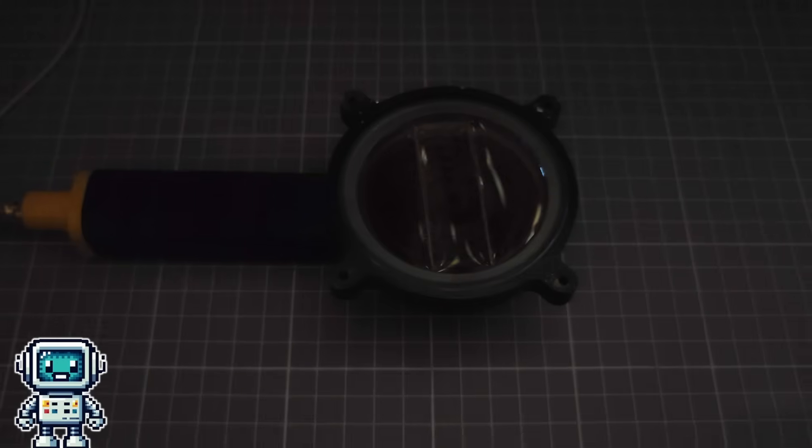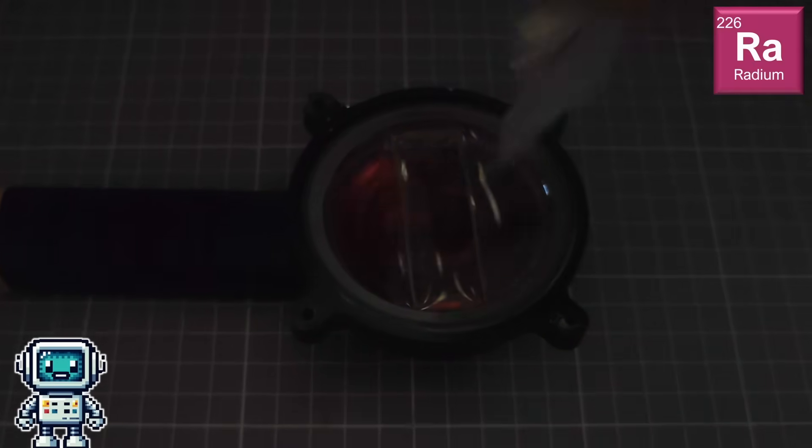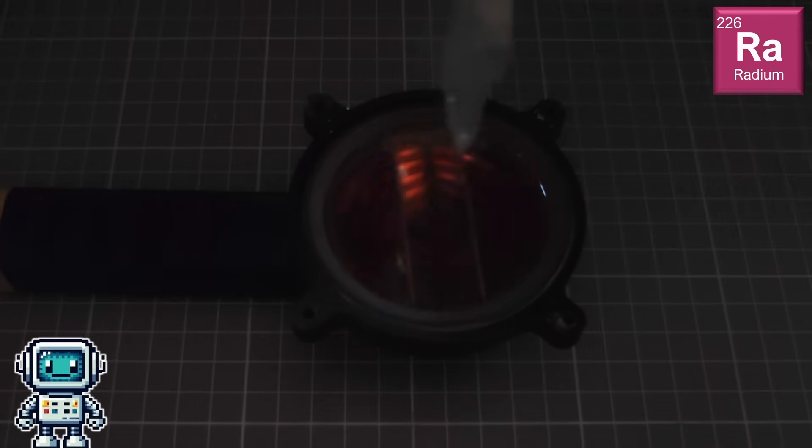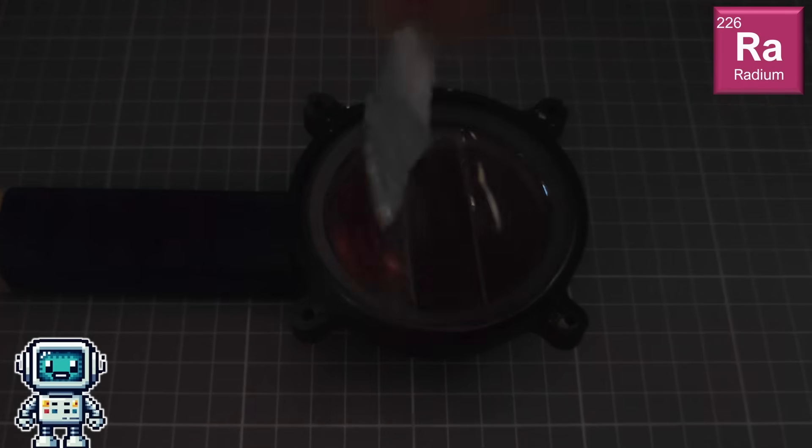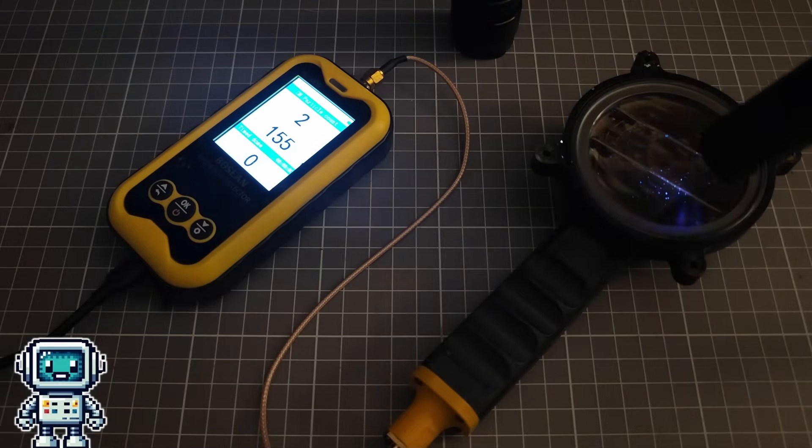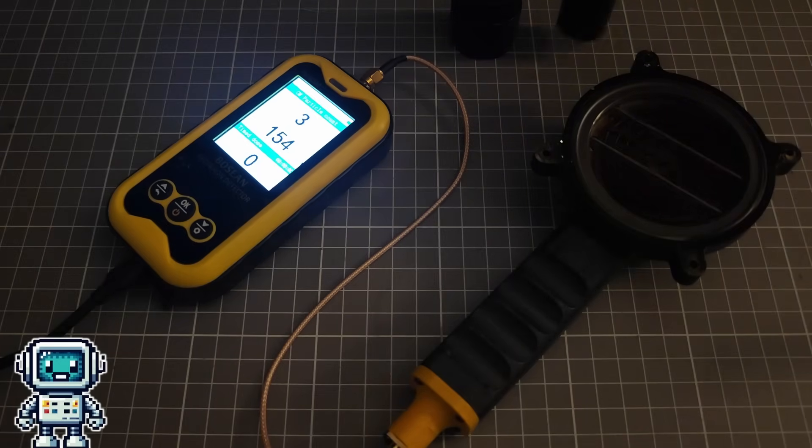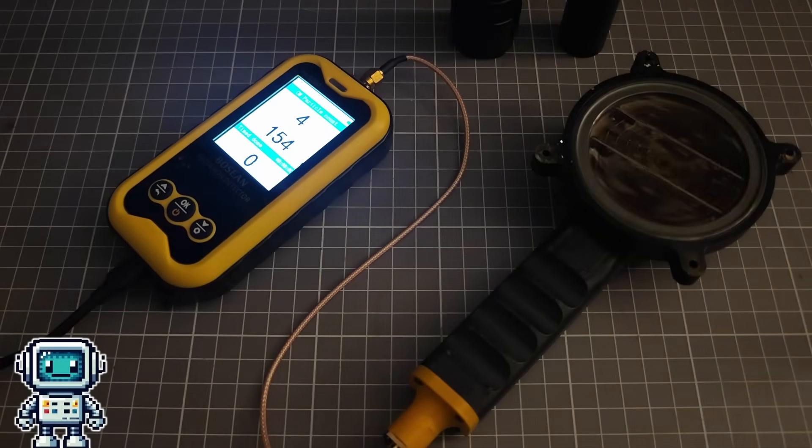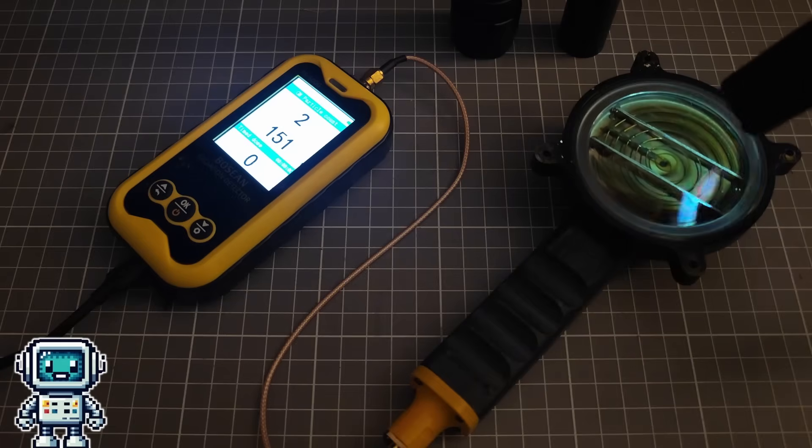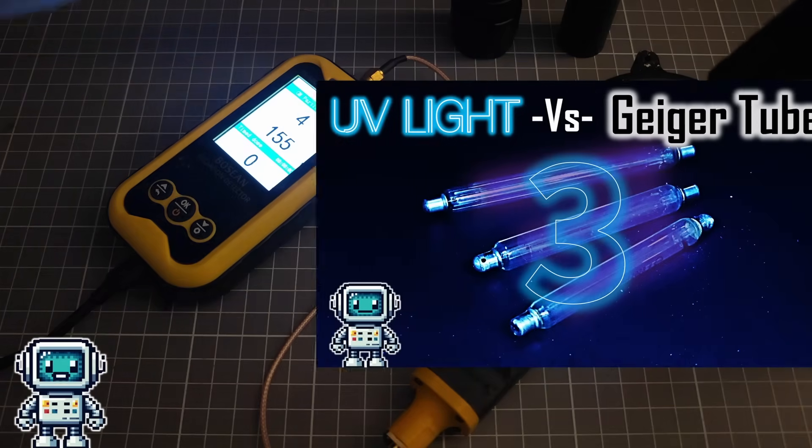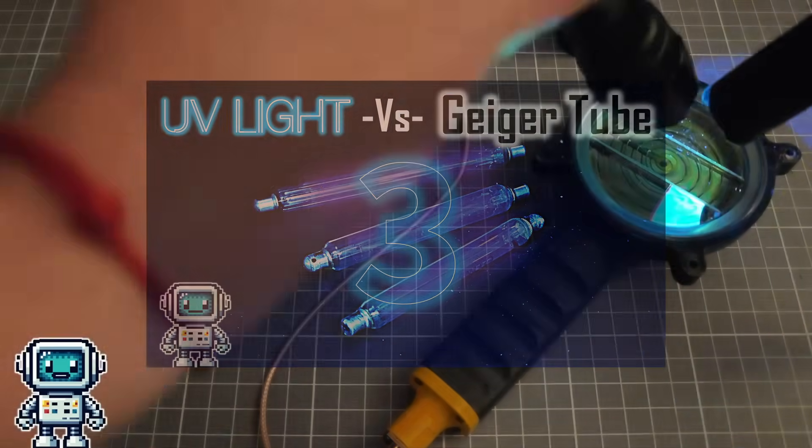With the tube exposed, we noticed some interesting discharges occurring when detecting strong sources. This can also be seen on small, low-cost glass tubes too, but usually only when the tube is being driven with a voltage that is at or above the top end of the acceptable range. We also tested this tube for sensitivity to ultraviolet light, but this didn't get any response. We are driving this tube at the correct voltage, so we didn't actually expect any. Soon, we will be concluding our video series about this topic, so stay tuned for that.